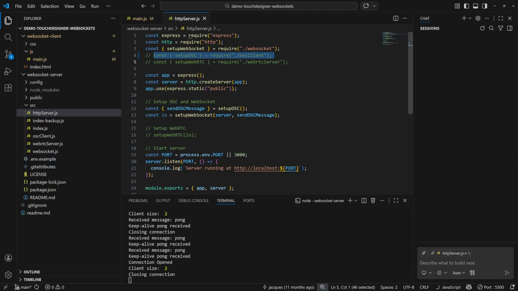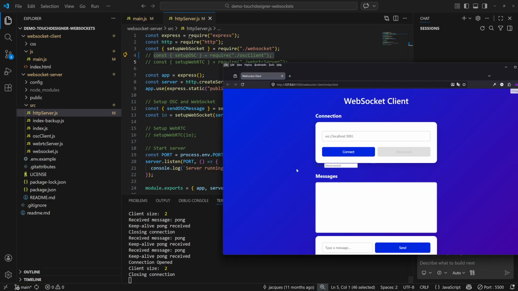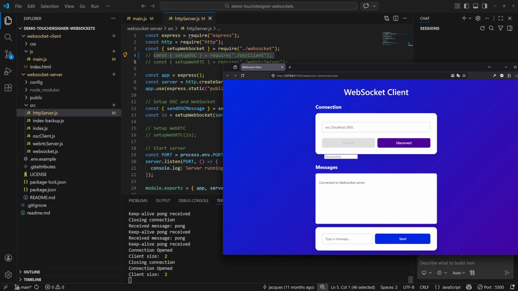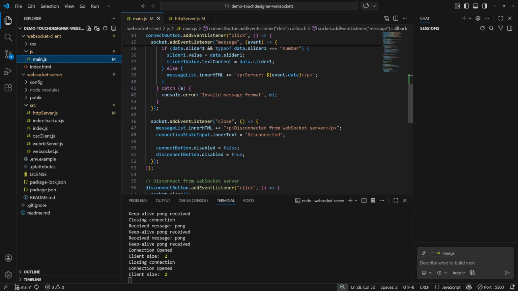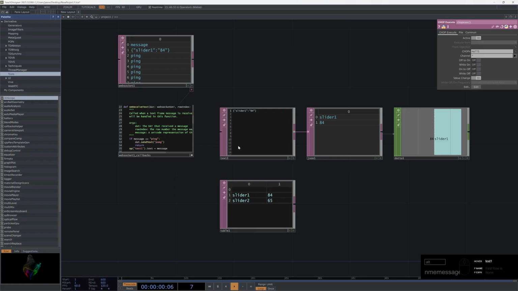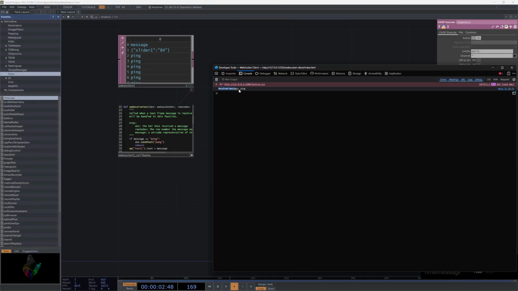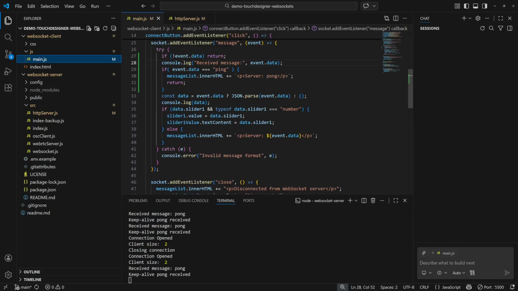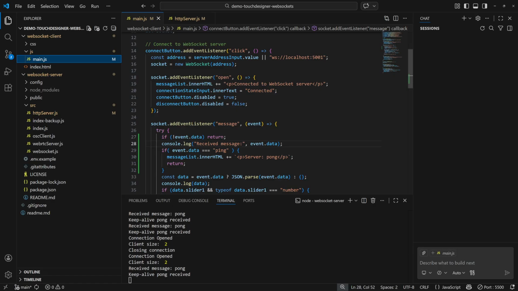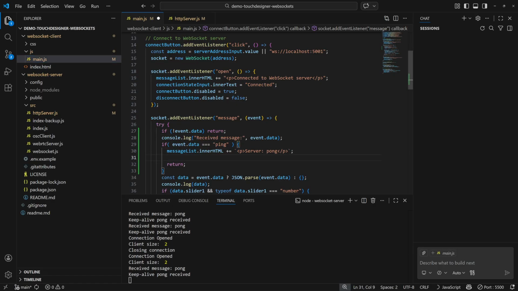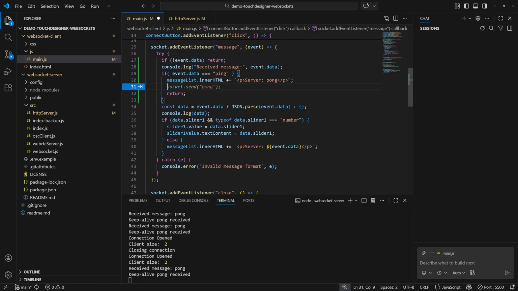If we close this and connect again in TouchDesigner, it will still work because at this moment we don't use OSC. Okay, so we got our first pong, and we see received message ping. We could send a message here, but it's not necessary.